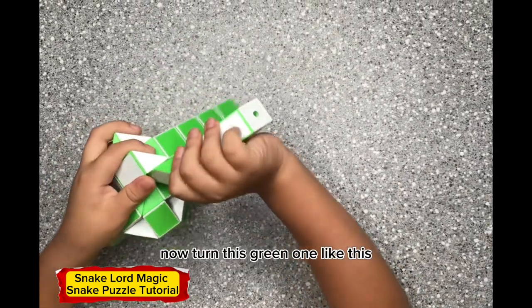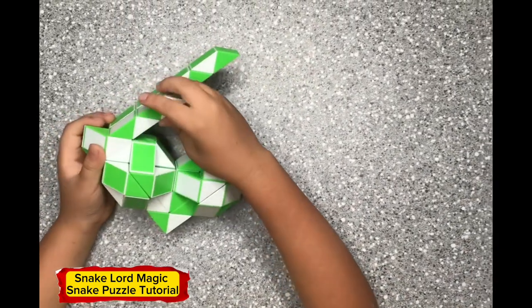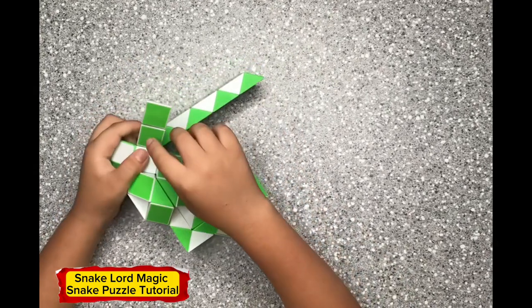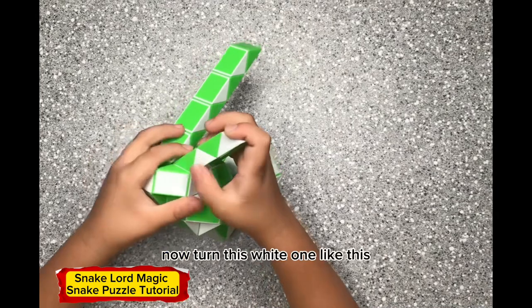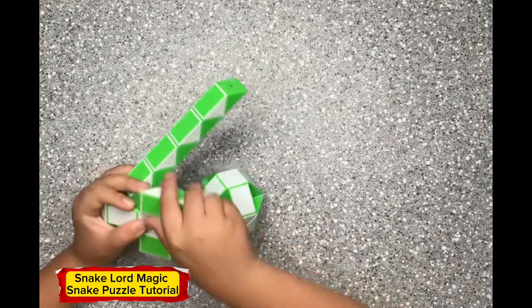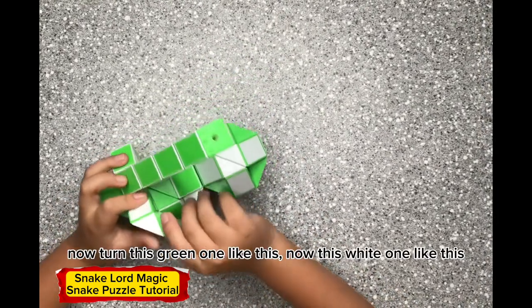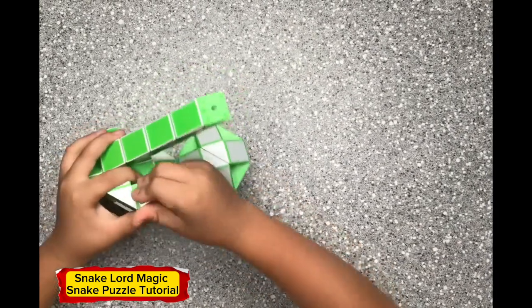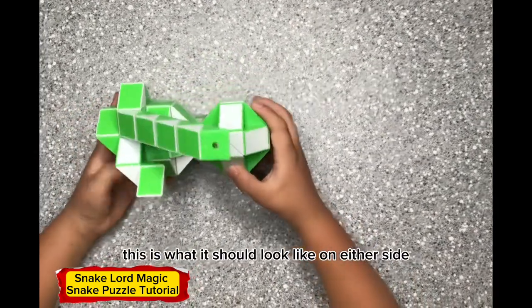Now turn the green one like this. Now turn the green one like this. Now turn this white one like this. Now turn the green one like this. Now turn this white one like this. This is what it looks like on the other side.